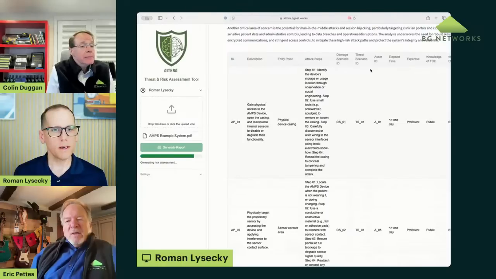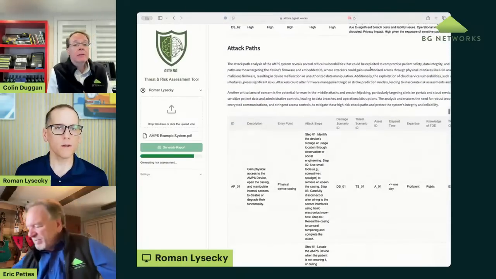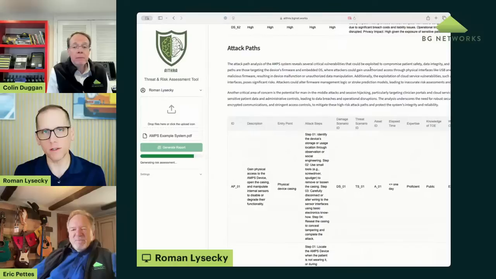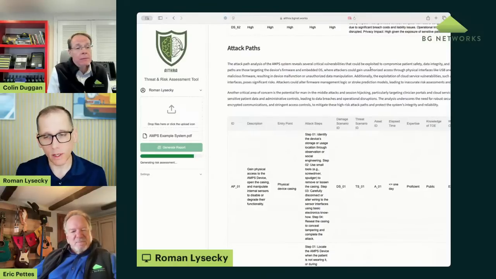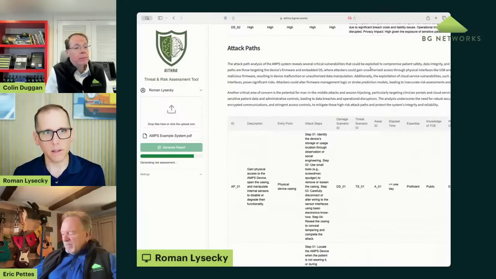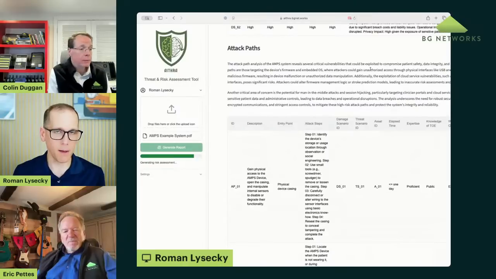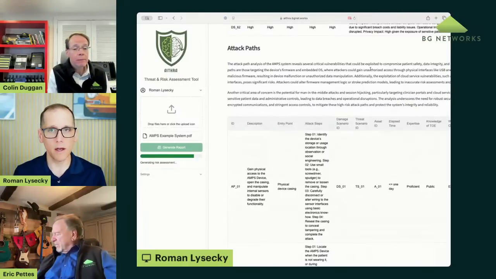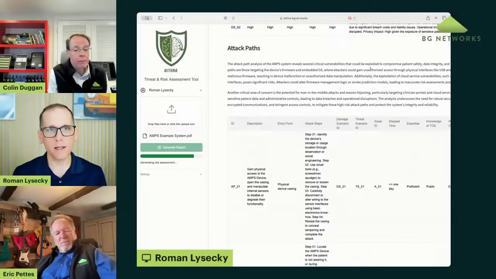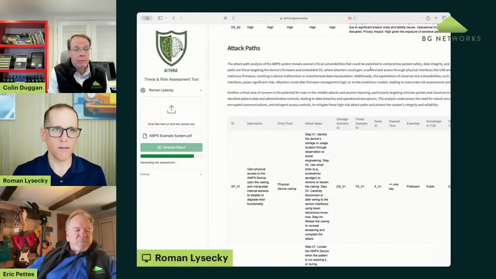Perfect. And so the next step here was looking at the attack path. Once you have the damage scenarios that tell you what potential damages occur, particularly around patient safety, you evaluate the impacts of those. But in terms of our risk, it's not just the impact of the damage scenario we're concerned about, it's the exploitability of an attack that would result in those damage scenarios. And that's what we call attack path analysis.